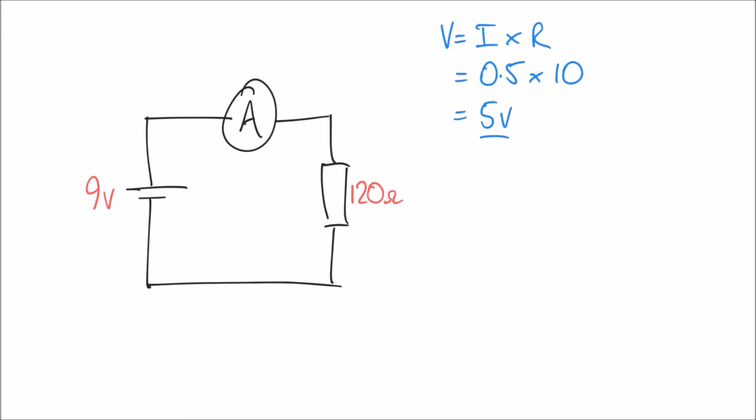We're going to use the second arrangement of our formula, Ohm's Law: I equals V over R. We can plug those values straight into our formula. We can say 9 divided by 120, and that's going to give me an answer of 0.075. We're measuring a current, so it's 0.075 amps.